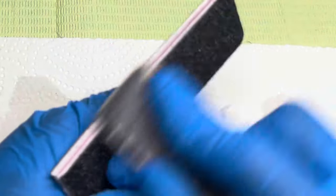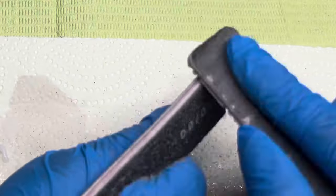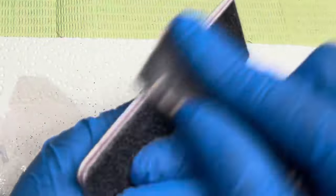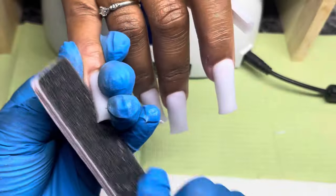Now I'm showing you guys how I prep my files. I use a different file and then angle it a little bit so that I'm only filing the edges. So when I get to filing the sidewalls, I'm not cutting into her skin. I also cut them in half because I use a new file for every client, and this just saves on having to restock on them.